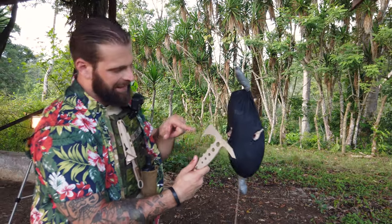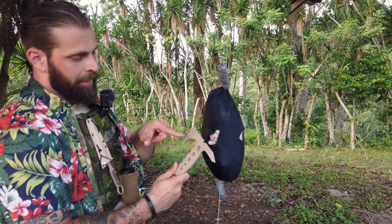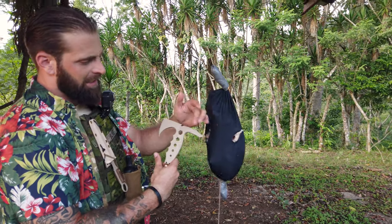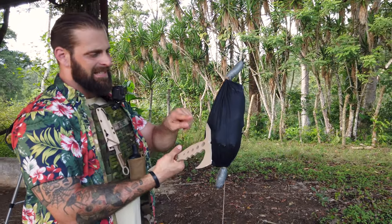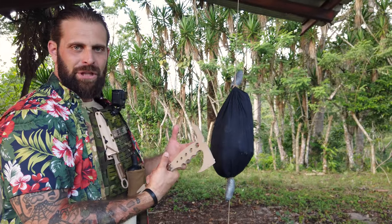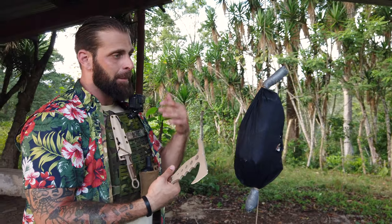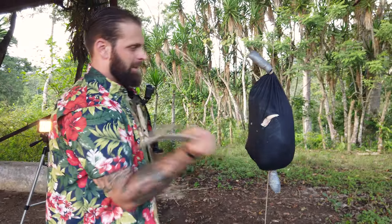You can look at this tomahawk and think it's small, but when it's properly designed and this sharp, it's gonna bury. Obviously, this end is designed for hard targets. It'll, of course, very easily penetrate here, but this end is specifically designed for penetrating hard objects like concrete, like metal, things of that nature. But right now what we're showing you is the ability of this to destroy flesh.